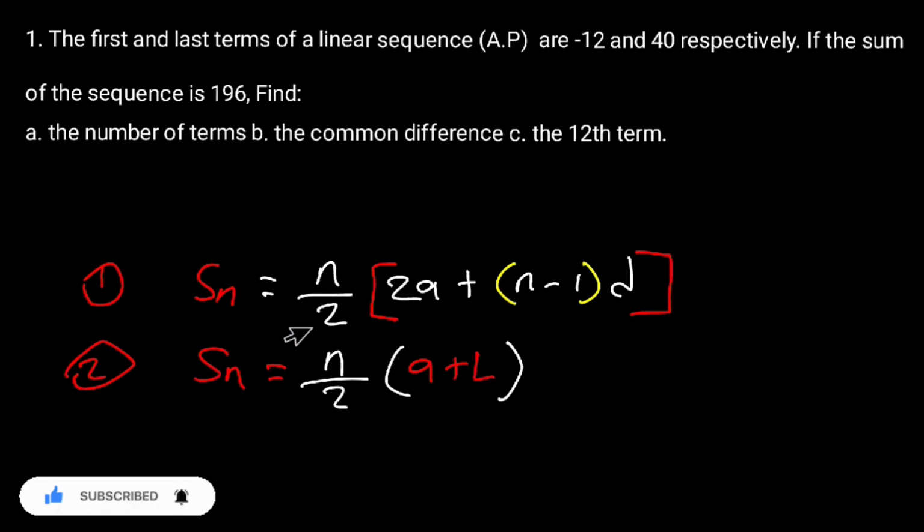Now in this case, the sum of the sequence might be given, and the first term and the last term might also be given. You'll be required to find the number of terms. Or the number of terms will be given, the first term will be given, the last term will be given, then you are required to find the sum of the sequence. So whichever parameter you are asked to find here, other information will be provided. So let's go into the calculations.